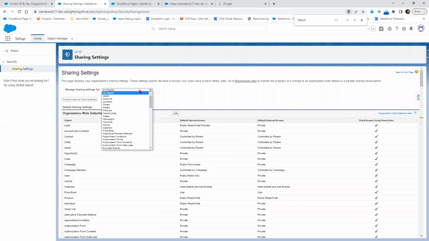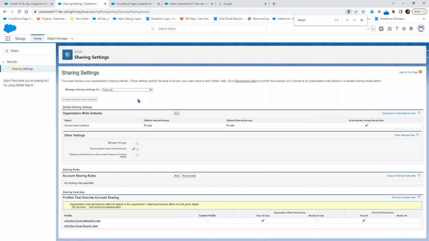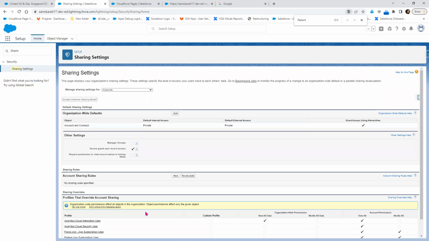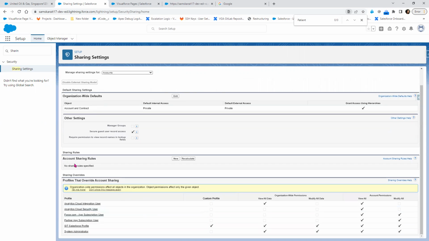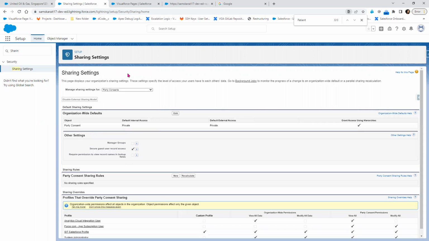Patient has a master detail relationship with the account. Now, if I select the account, it will display all the related account sharing rules, which are also applicable for the patient. Now, let's go ahead and see here. Do I have a patient? I cannot see the patient here. So only three are there: party, problems, process exceptions.